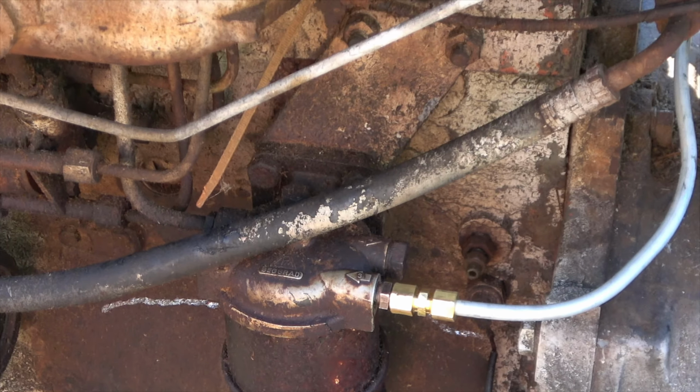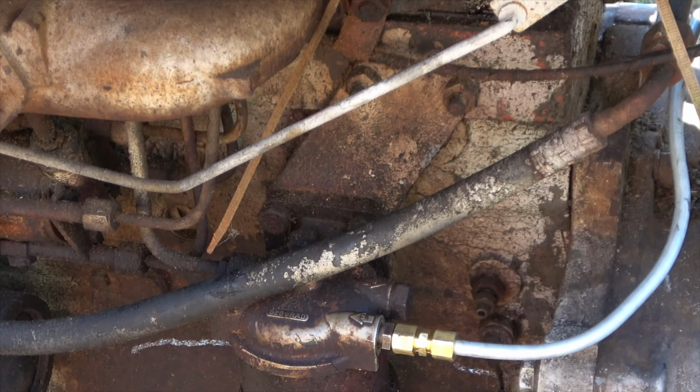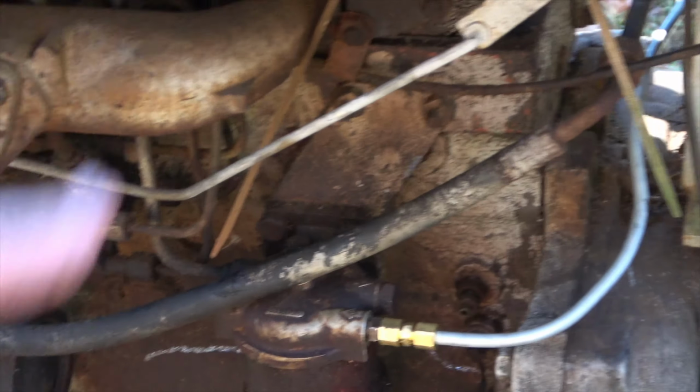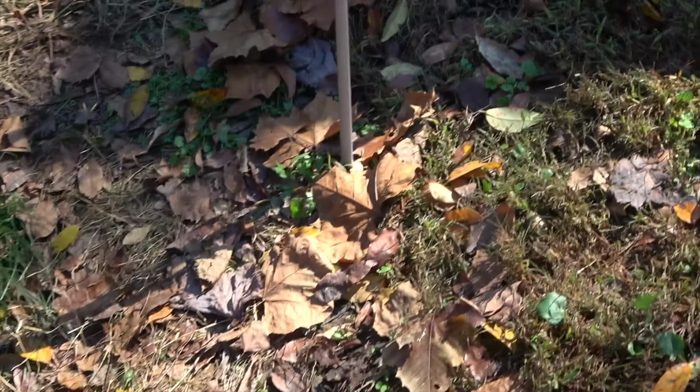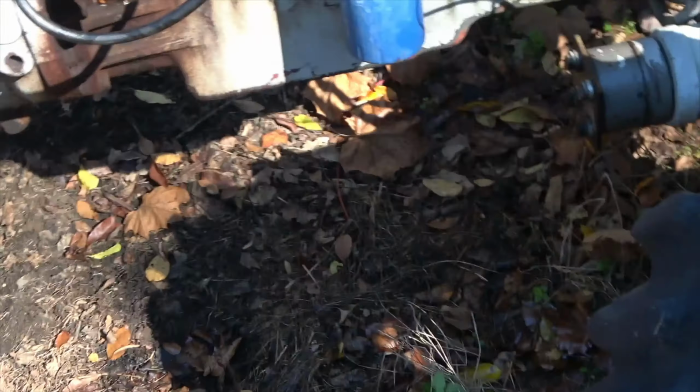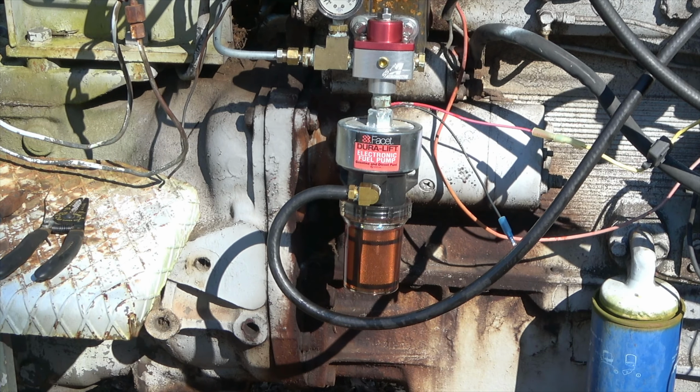But the more important thing is I'm hoping this will prime itself, because you get positive 4 pounds of pressure going through, and as you can see, that going low, it's filling these lines as the pump comes in, and so we'll know when I try and start it in not too long. So let me set the camera back up, and then I'll continue on with taking a look at what it's doing. So the camera's locked, secured.